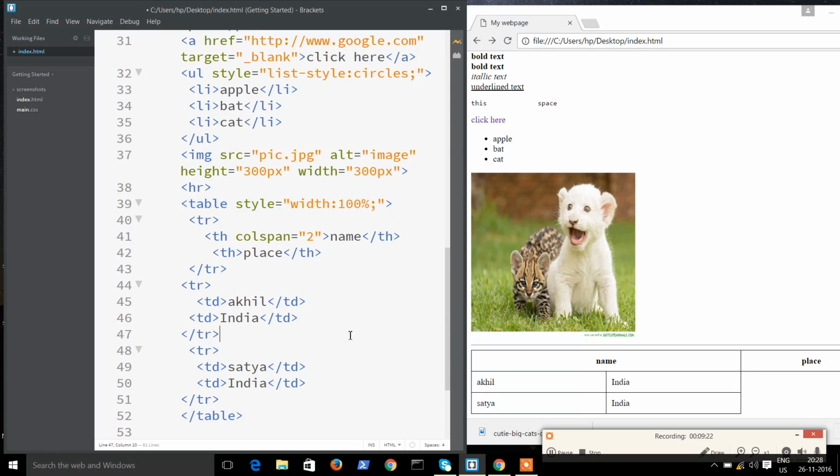Sorry, we have to write the rowspan in the th or td itself. Suppose I'm writing it in the td itself. In this td I'm writing rowspan equals 2. It was just a mistake. You should not write the rowspan in the table or in the tr tags. We should write the rowspan in the td tag itself, and let me save this. Here we can see, as we have written the rowspan in the second row, two rows have been spanned, and the remaining is as usual.